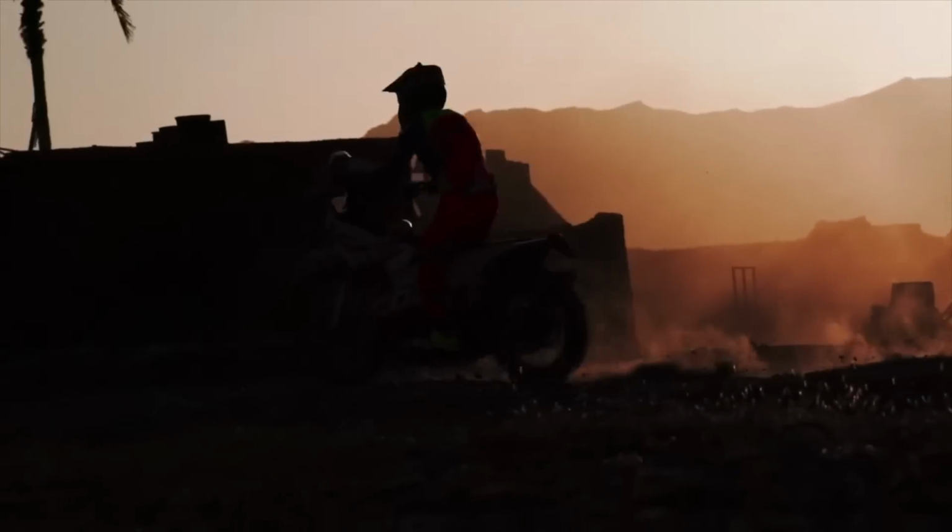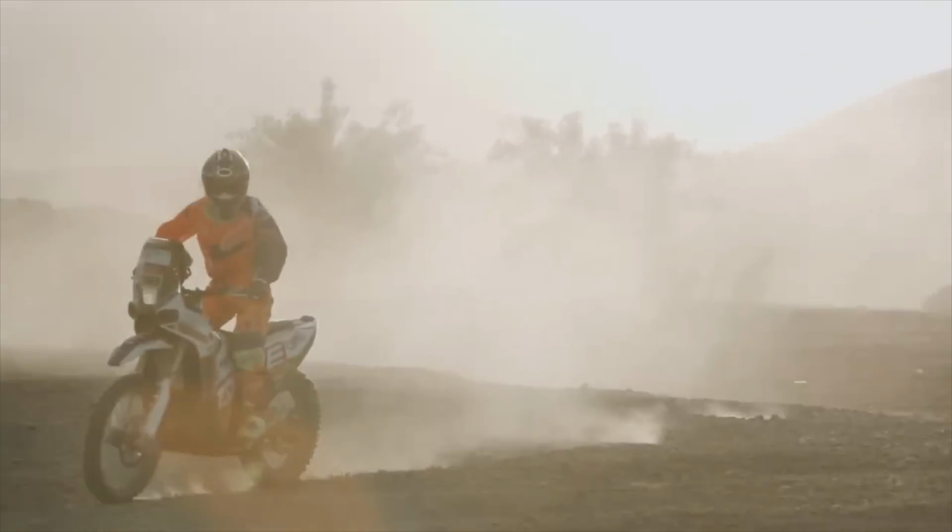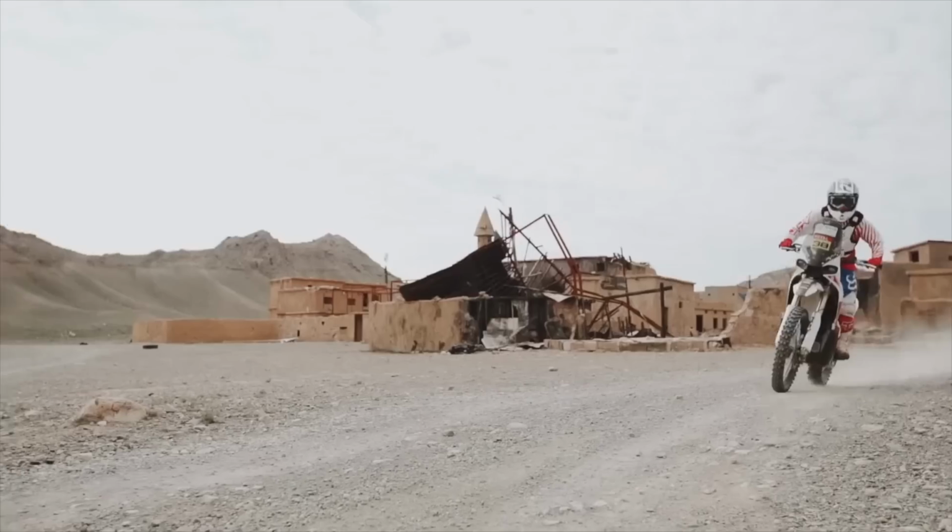Do your research though, because if it doesn't work out, you might be stuck with a very expensive paperweight. I always cheer on entrepreneurship and wish the company and the importer well. At the very least, here is a very inexpensive motorcycle you can take rally racing, a rare find.